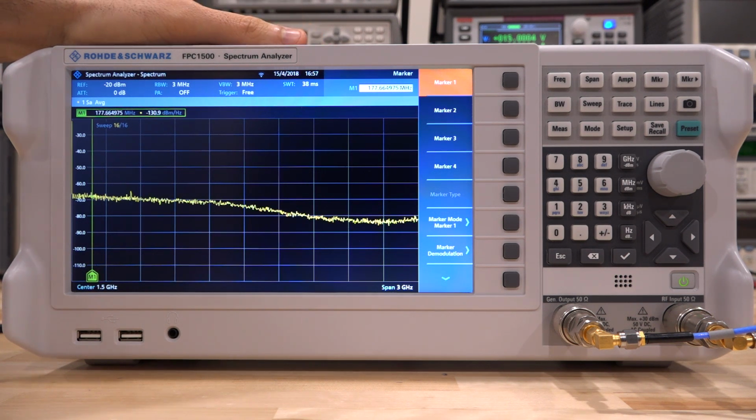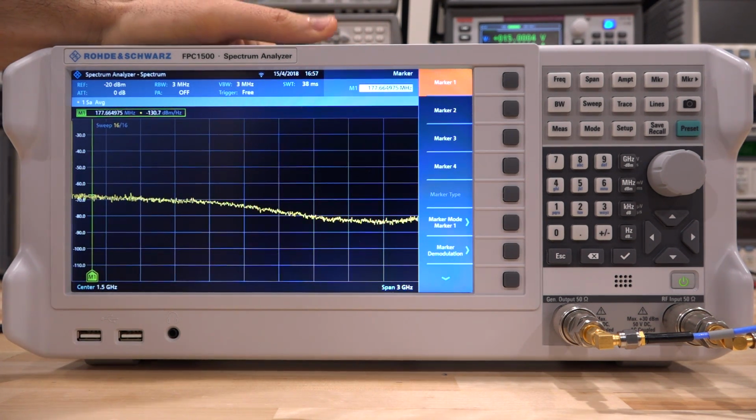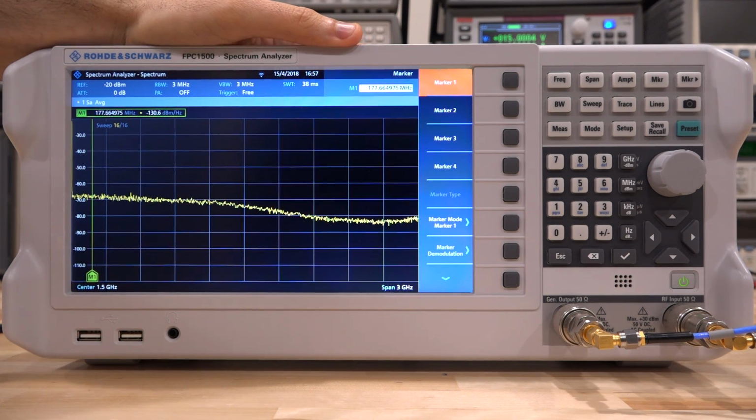And the noise figure of the amplifier is about 15 to 16 dB, which is exactly what we measure using the instrument. So now that we know the gain, and we know the noise at the marker is well above the noise of the instrument itself, we're going to easily be able to do this measurement, which is fantastic. So now we know the compression, third order intercept point, bandwidth, gain, frequency response, and noise figure of the amplifier, all measured directly using this.